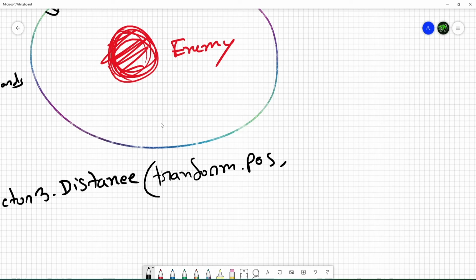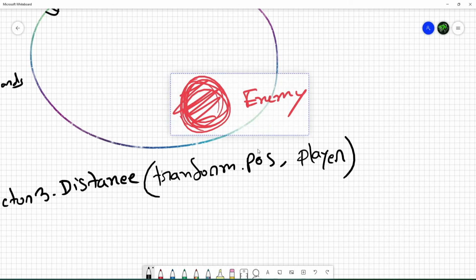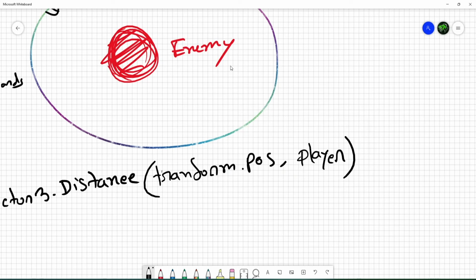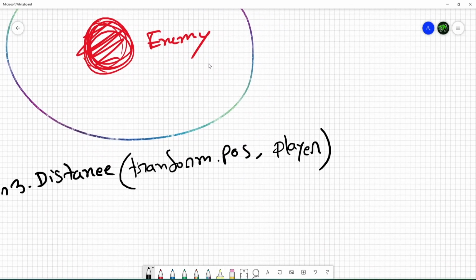Now how am I going to get the player? To get the player into the code, you can use GetComponent, find by tag, find by name, the player script itself, or any other way you can get them.